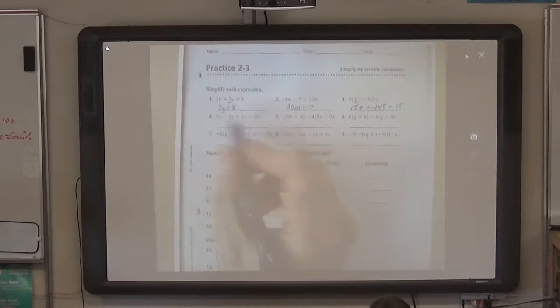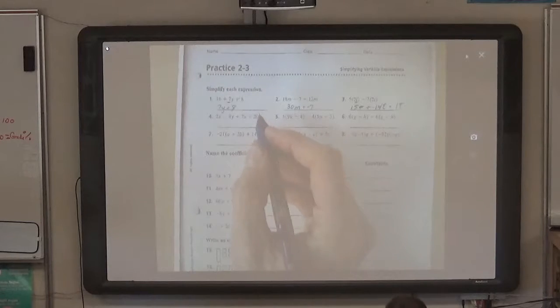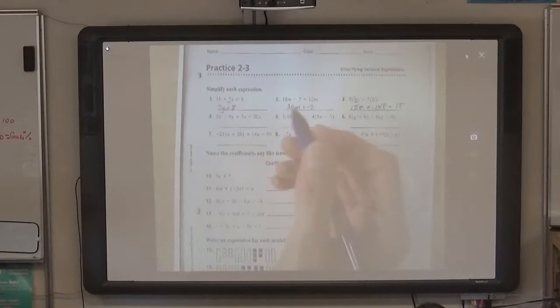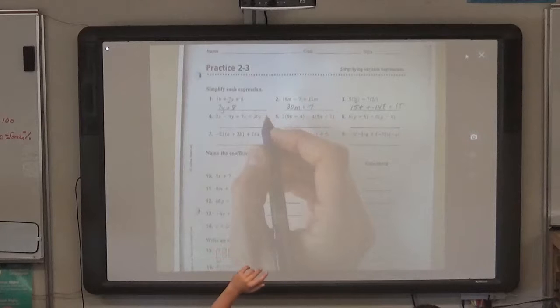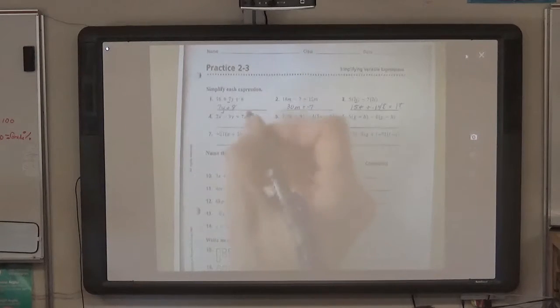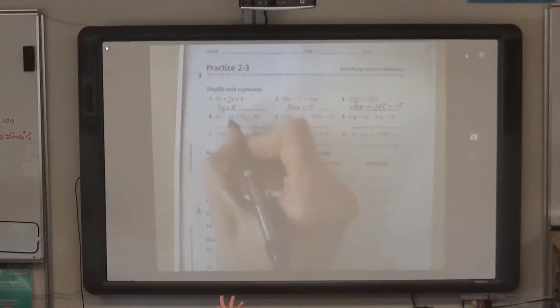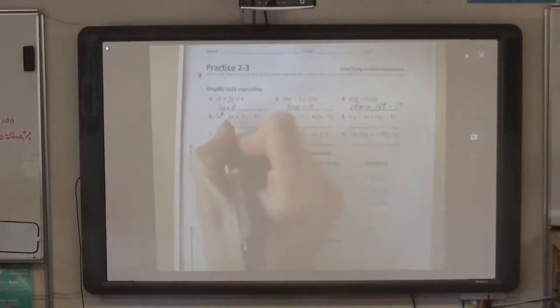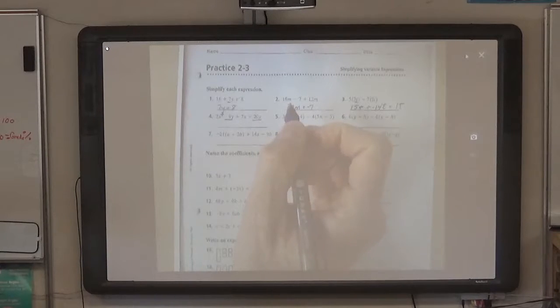Which numbers can we combine here? In this one, it's really important that you put the plus sign in front of the minus sign. Alex? The 9y and the 20y? Yeah, is this 9y? No, it's negative 9y. It's negative 9y, and in order for us to be able to add it to this 20y, you have to put the plus sign in. So it'd be no, it'd be 11.